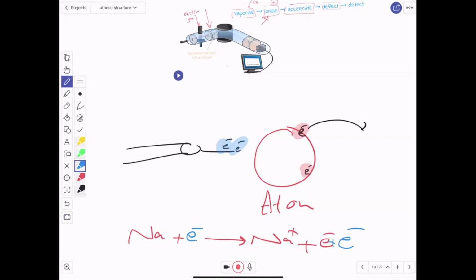What's the difference between the blue electron and the red electron? Blue electron is the one I shot the atom with. It reoccurs here on the right. The red electron is the one that the atom has lost and is becoming an ion, right? Any question about ionization? Do you want me to repeat it?